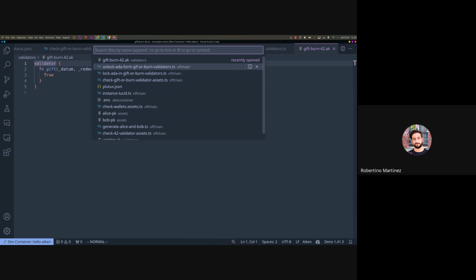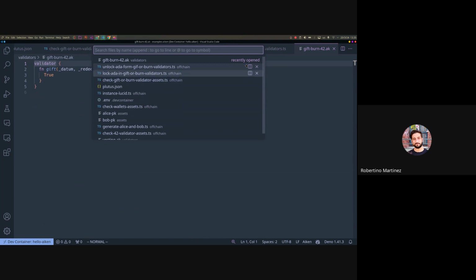We picked Lucid because it's easy for most people, since most people already know JavaScript and TypeScript, and it's pretty succinct. But this can be written in many different ways, and it's not as crucial as doing a proper validator. Still, anyone, let me know if you have any doubts. I can slow down.